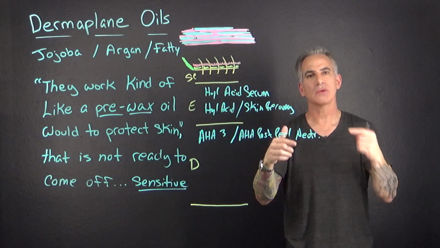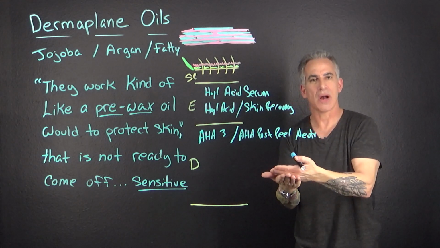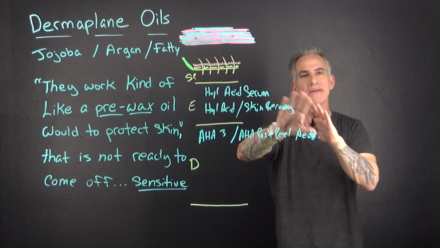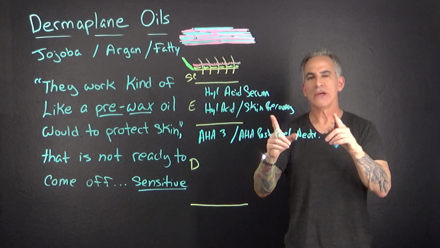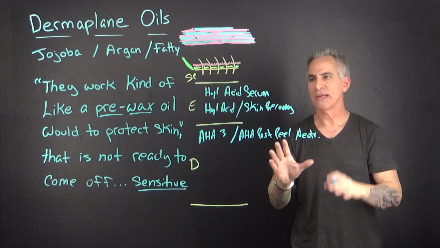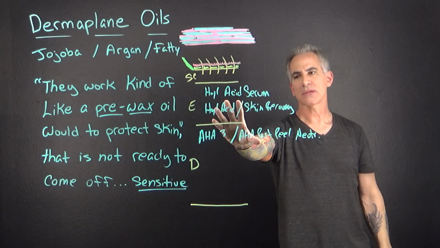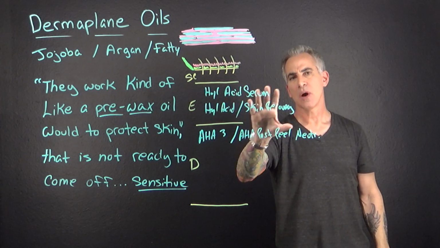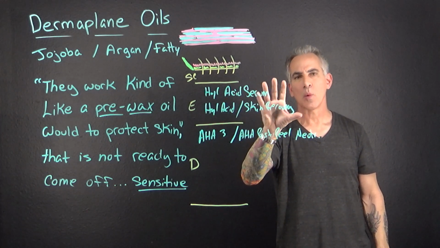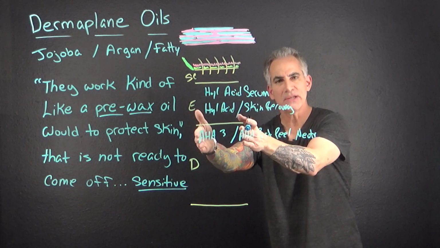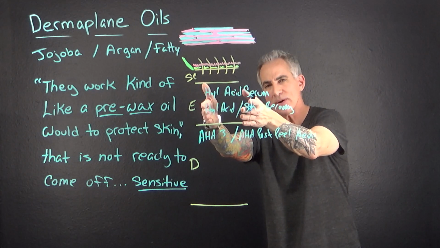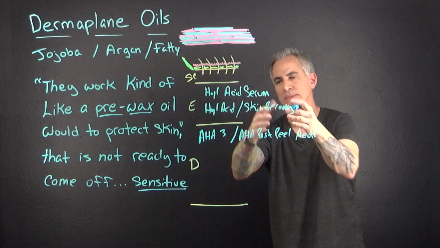Let this product do the work for you, run the blade across. Can you see any of this happening? You cannot. What you need to pay attention to, what you need to think about is what's going on with these products: what are the active ingredients, what's the pH, what are they doing on their own, what is post-peel neutralizer on its own, what is AHA3 facial cleanser, what is hyaluronic acid, what is skin recovery serum.